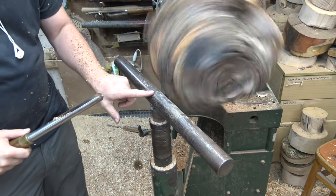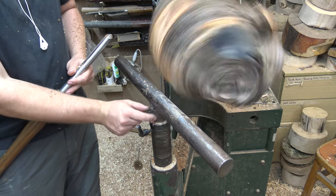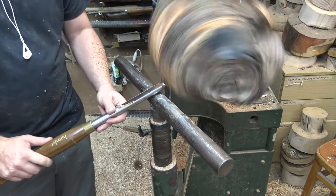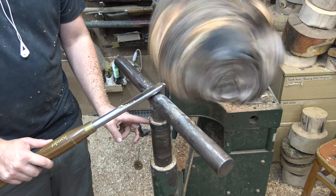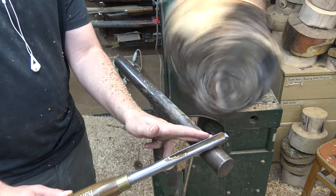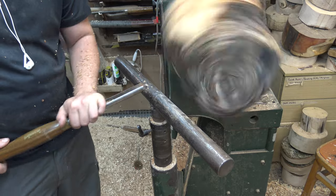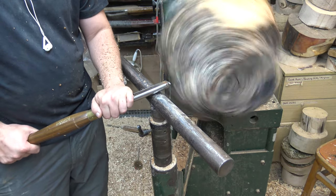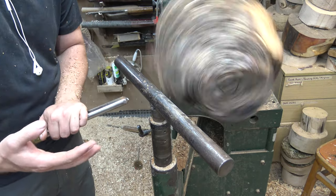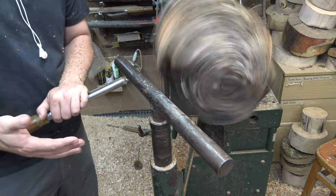So top tip, when you're taking away a big cut, the strongest part of the tool rest is right in the center over the bar that goes into your tool post. So the further you get along the tool rest, that's when you're more likely to get a weaker cut, and it's more likely to vibrate. So if you're taking a big cut, take it from the center of the tool rest. It's a bit like when you're doing your chiseling over your workbench. You want to do that chiseling over the leg of the workbench to give you more support.